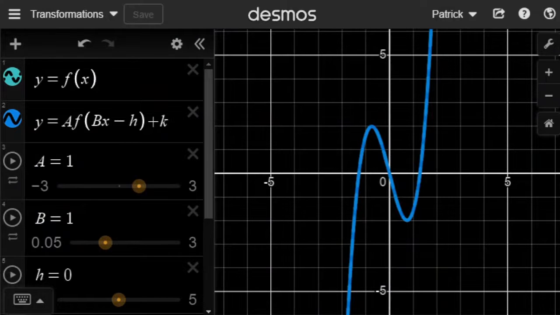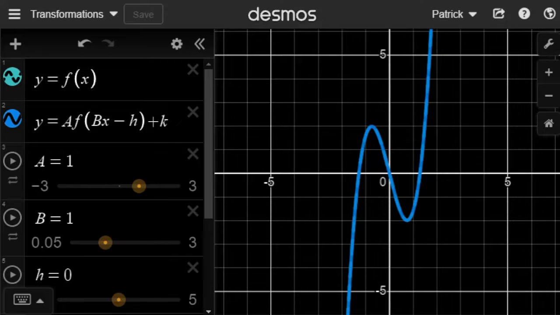So I have here a function y equals f of x, and the information as to what this function actually is is completely hidden from view. Depending on your ability of color vision, if it's better than mine, you might be able to see this clearly. But I have a dashed function y equals f of x and a solid graph of y equals a times f of (bx minus h) plus k, all of the transformations we've talked about.